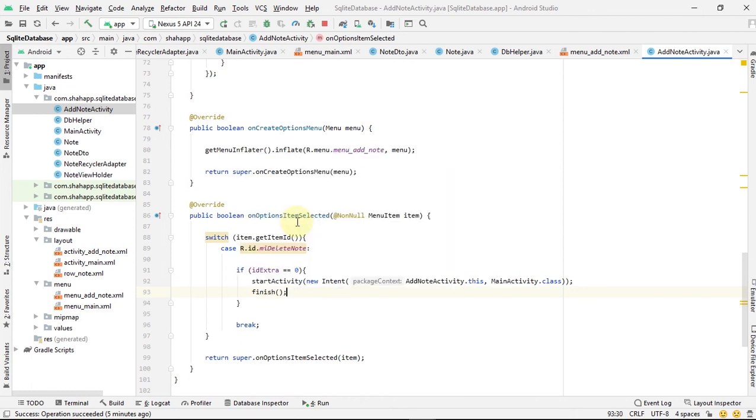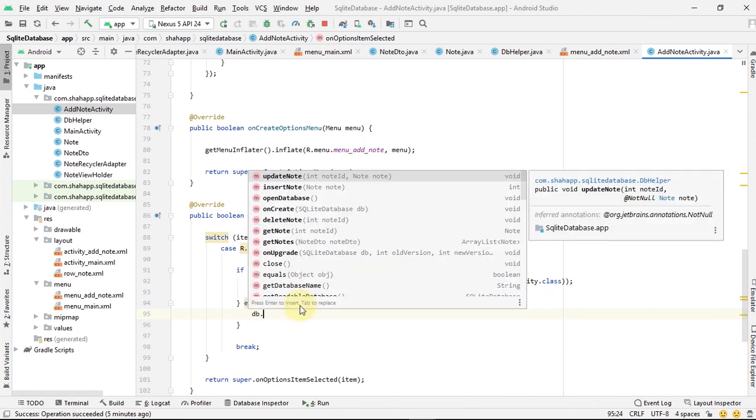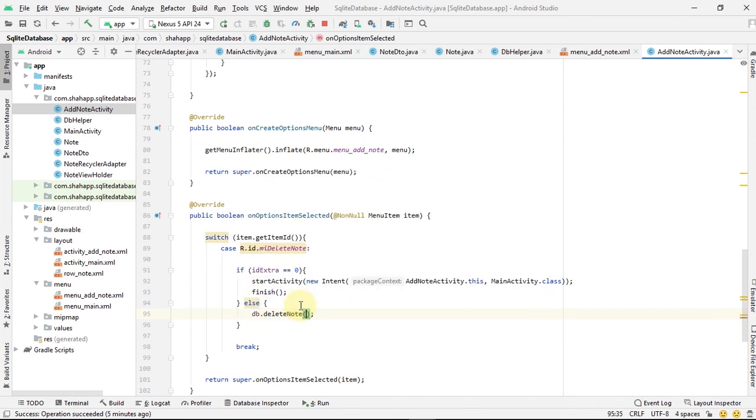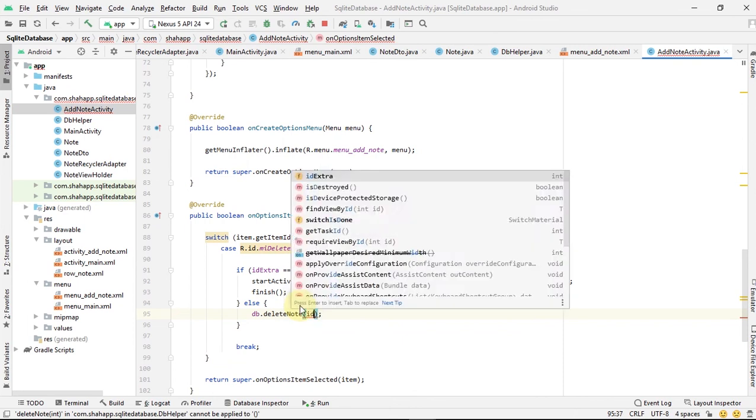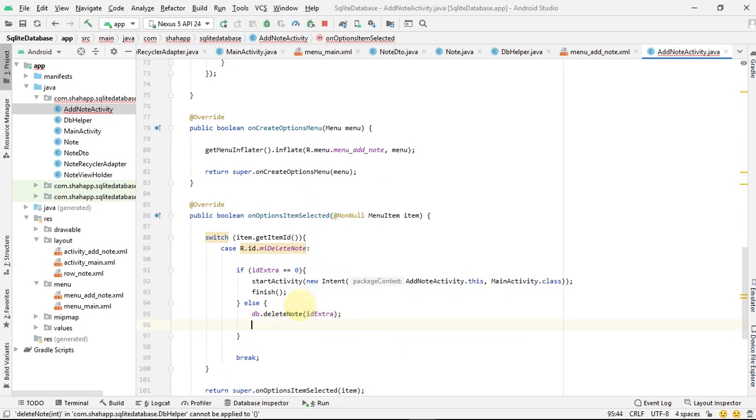But if id extra is not equal to 0, we want to use the delete method of our database and pass our id extra. And after that, close this activity and go to the main activity.